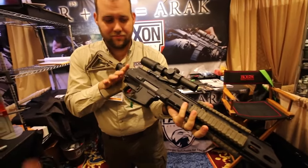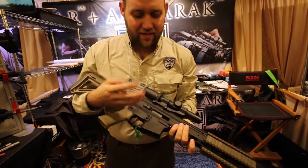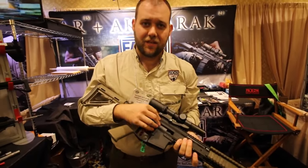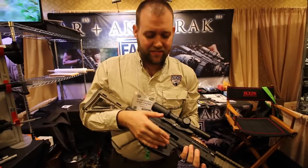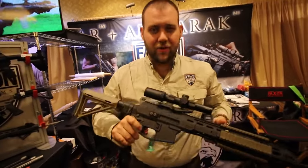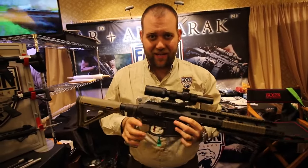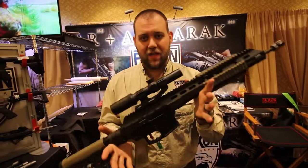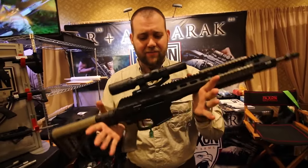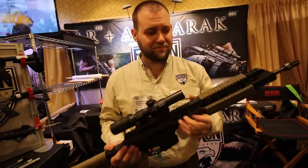Now, is there a forward assist feature on that, or do you even need it? Don't even need it. So the whole idea behind the design is that everything is steel on steel, QPQ salt bath nitride, matching hardnesses, matching lubricity, etc. This thing wants to go into battery. Matter of fact, one of the tests that we do at the factory is what we call a tilt test, which is where, with no recoil spring, the bolt must go in and out of battery with 15 degrees of tilt, just by itself. No problem.